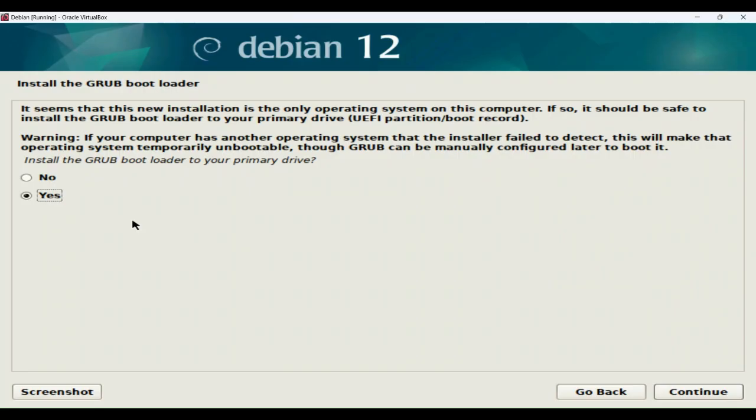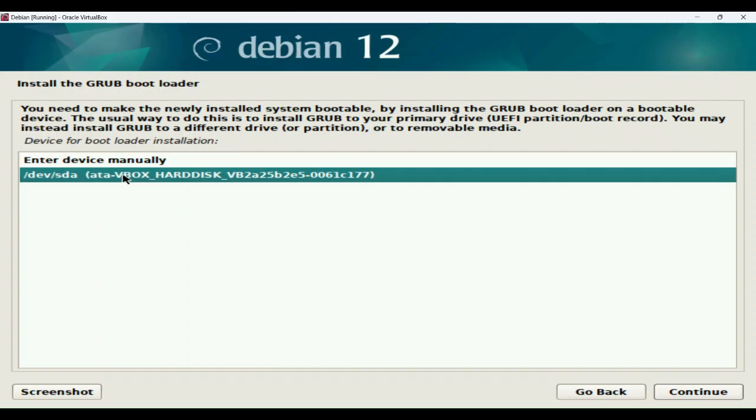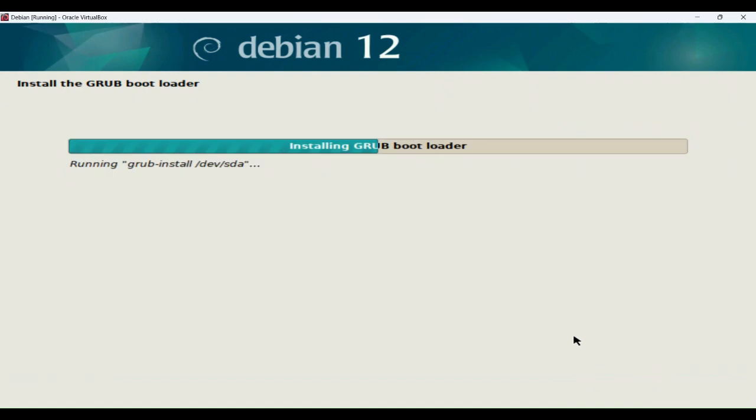It's not really recommended if you have more than one operating system, but because obviously it only has Debian, it is perfectly okay to have this as yes. So we're gonna leave it at yes and then click continue. So we're gonna click this, and this just means it's gonna automatically load into our operating system, and then click continue.